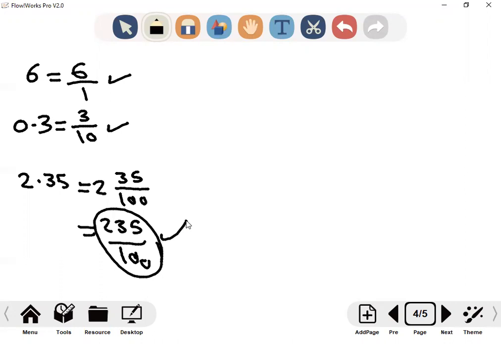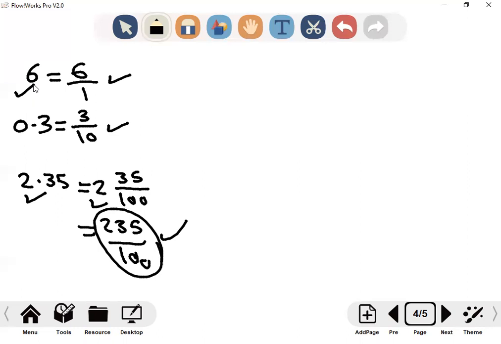This is a rational number, okay? So the mixed numbers, you can make them rational numbers. The decimals, you can make them rational numbers. The whole numbers, you can make them rational numbers. So what are the rational numbers? The rational numbers are all the numbers that you know. Any number you deal with is what? Is a rational. Got it?